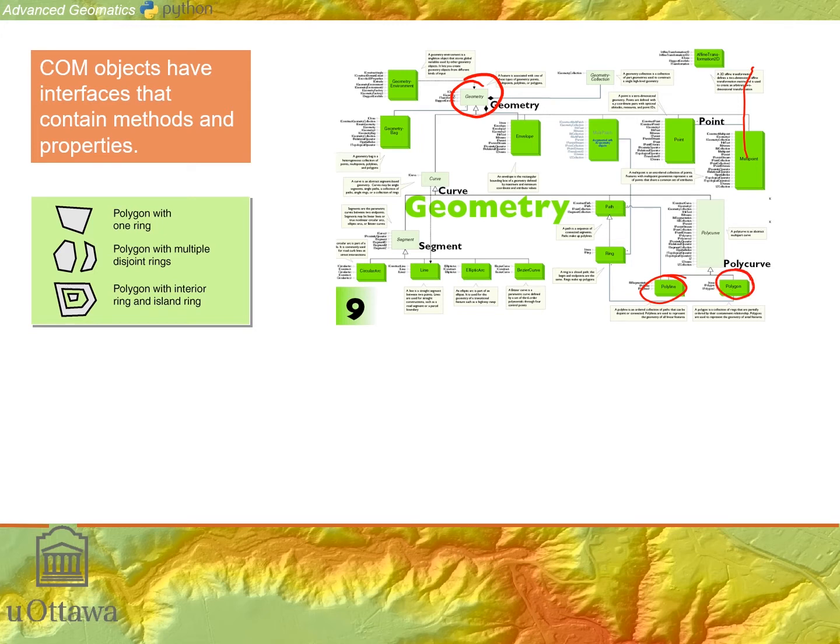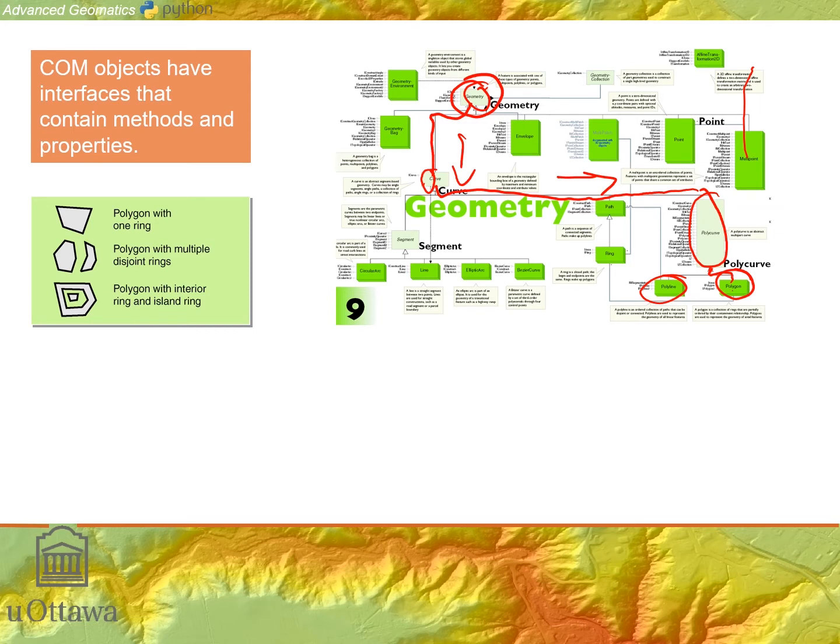A polygon is part of a polycurve. So it's a component of a polycurve, which itself is a component of a curve, which is a component of a geometry. And geometry, curve, polycurve, and polygon all share the methods in this direction and the properties.